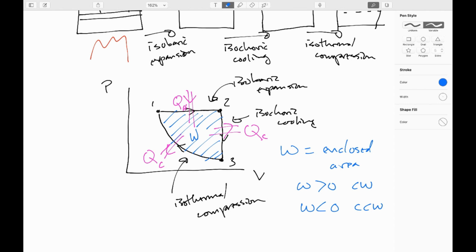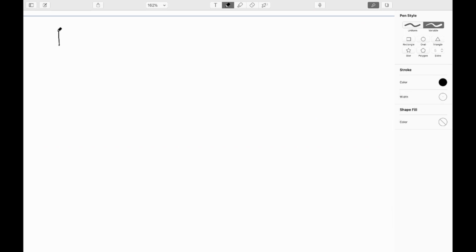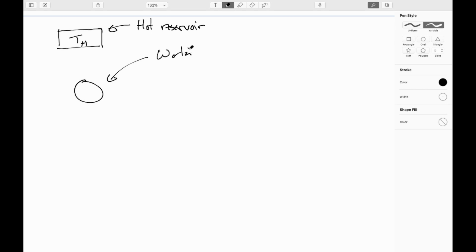All right, so this gets us to a point where we can start to draw some heat transfer diagrams and think about the efficiency of our engines. So when we draw a heat transfer diagram, conceptually there are three things that we keep track of. So what we call the hot reservoir. And a reservoir is just something from which we can either add or extract heat where we won't change the temperature all that terribly much. And then we'll have here our working substance. Usually draw that as a circle. It's usually going to be our gas. Then we usually draw another rectangle here, labeling that T cold. And this is, you guessed it, the cold reservoir.